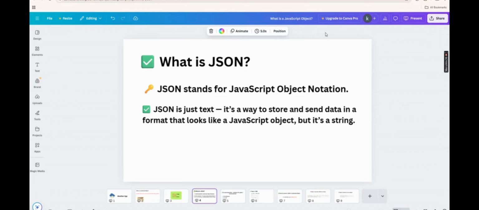It's a way to send data that our computer or compiler understands. Then we can change this JSON into an object and use it. By using this JSON format, we're going to build our weather app. So let's go to our next step of building the weather app.